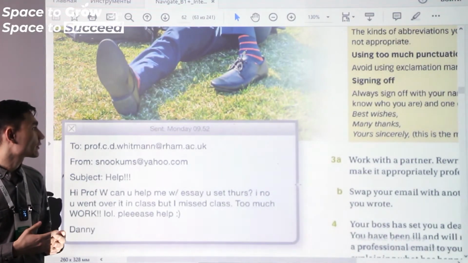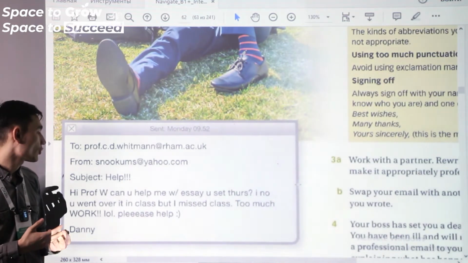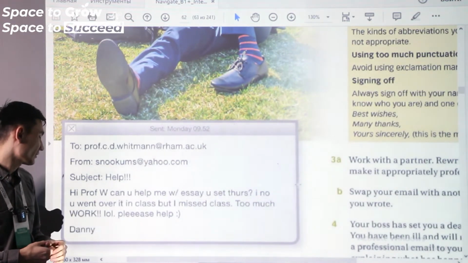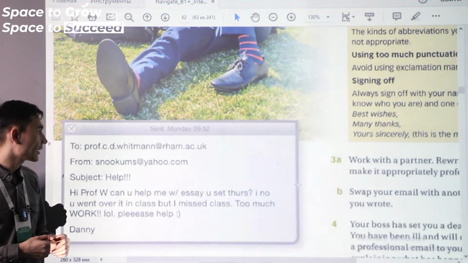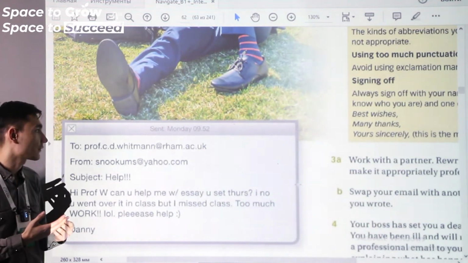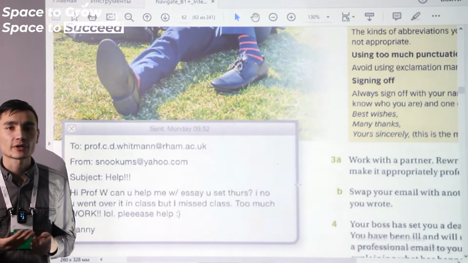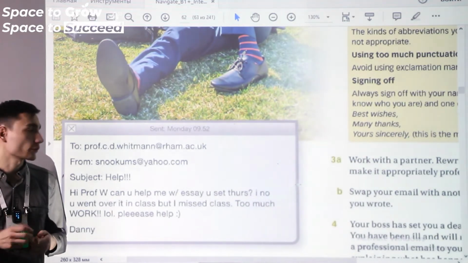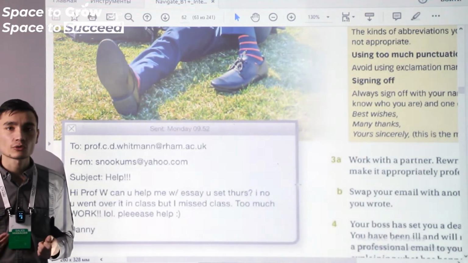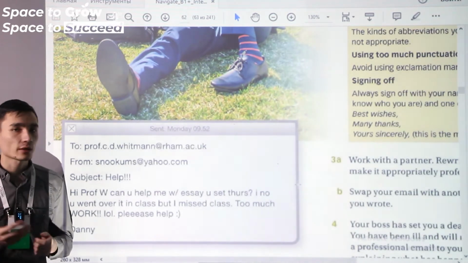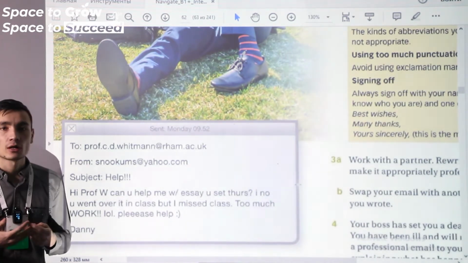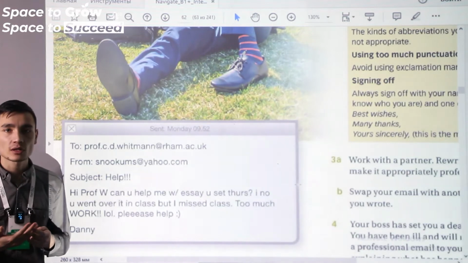Well, as you see, it is really informal and it's using really short descriptions, short words and contractions. It is using a lot of exclamation marks and emojis, and it's not suitable for the situation. You could write such kind of email to friends, to acquaintances, even relatives, family members, but you cannot do it to the person who's older than you or higher than you in rank, in their status. That's why it is totally infuriating, and the professor became probably really annoyed or angry, even surprised and shocked.